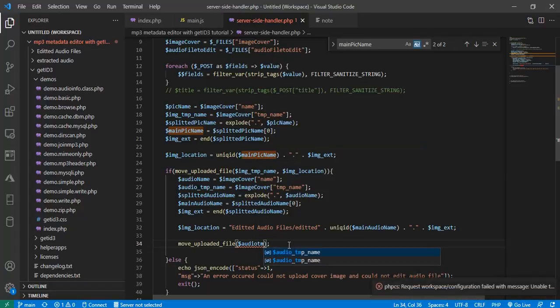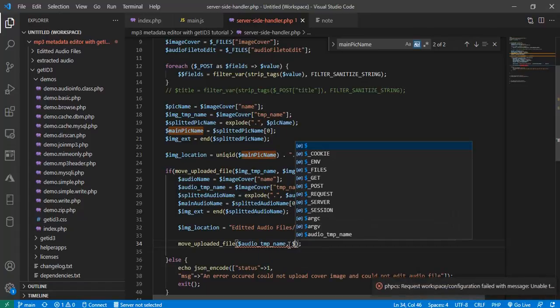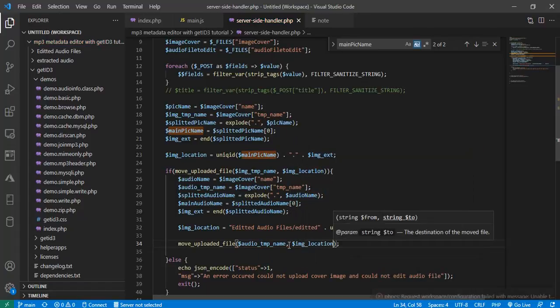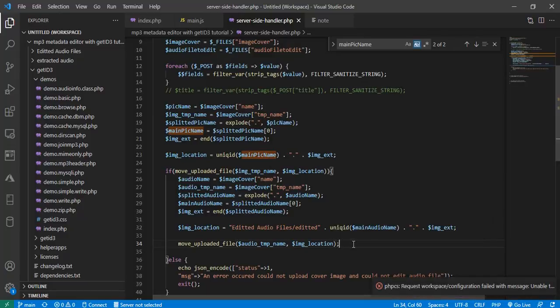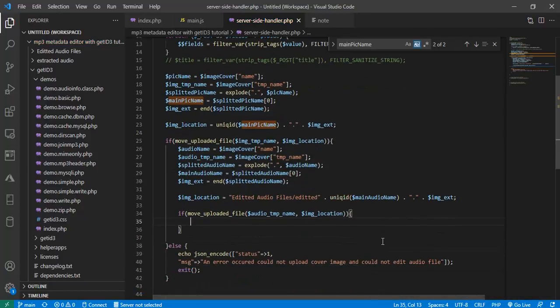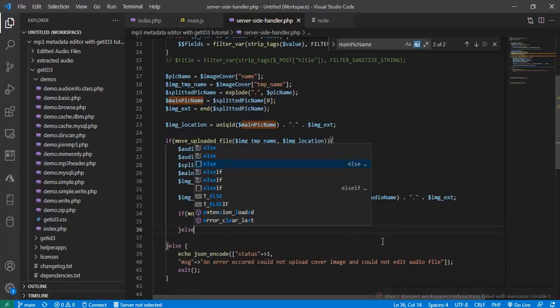Audio tmp name, then img location. Okay, so this too is going to return a boolean. So you can check if the audio file was edited, so was uploaded.